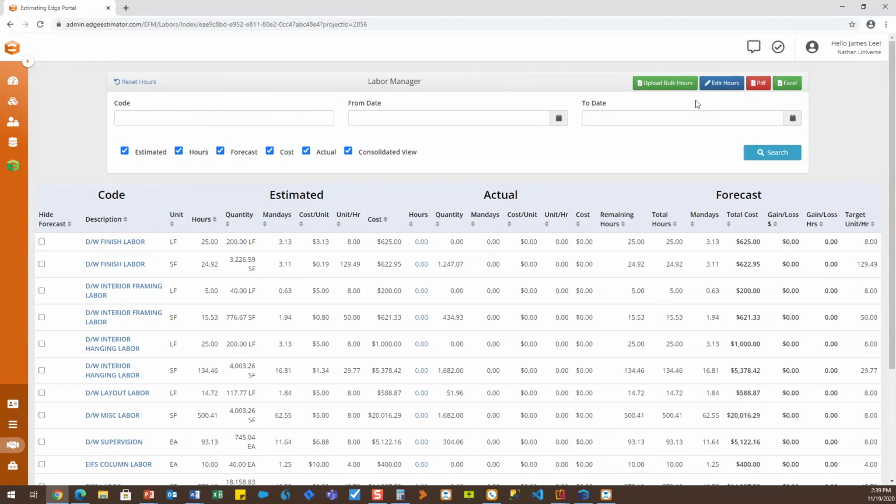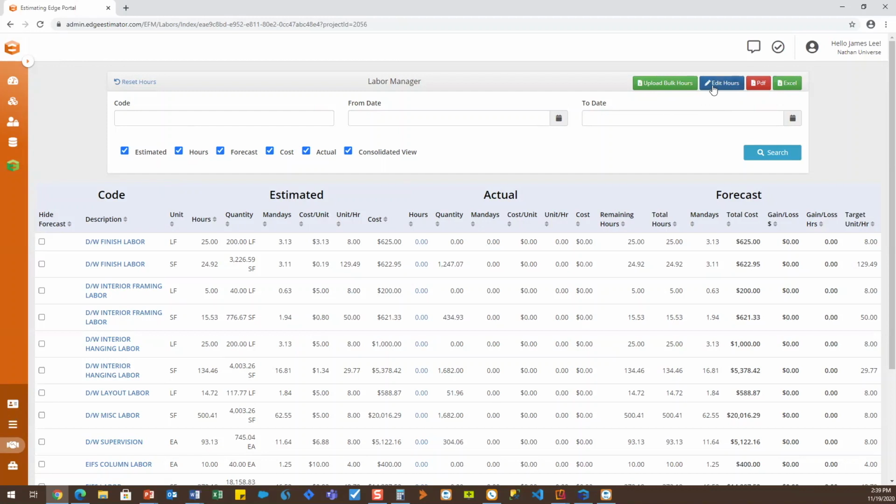All right, so upload bulk hours. This is a way that you can dump in a formatted spreadsheet to this screen and apply all your hours that way. So this spreadsheet is something we'll work with you in training to help you format. It'll require some uniformity in the numeric layout of your codes, but it's a very simple and effective way to get your hours into here from wherever you store them.